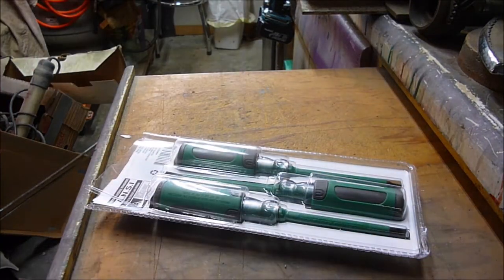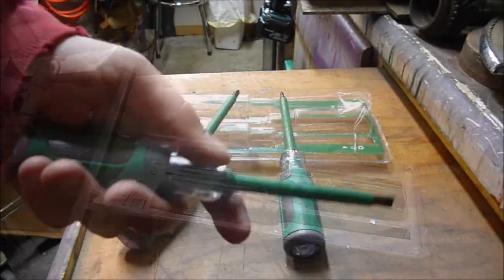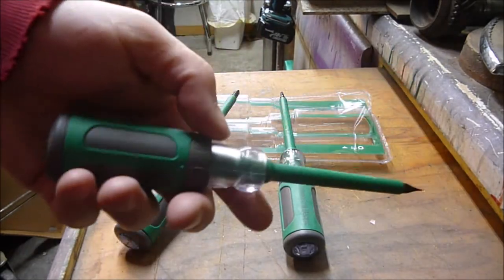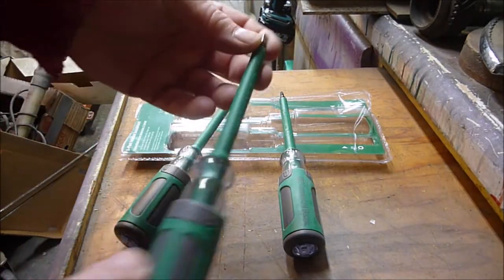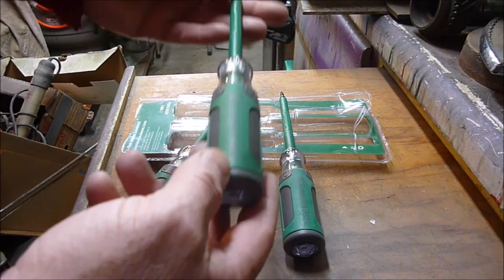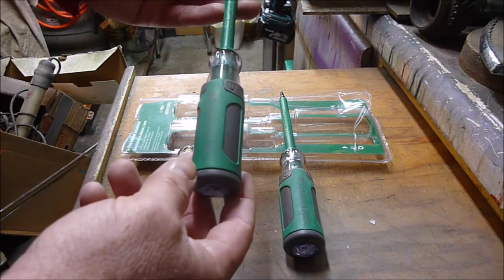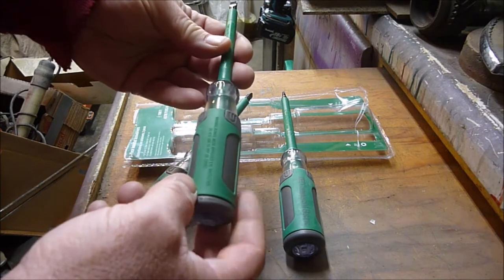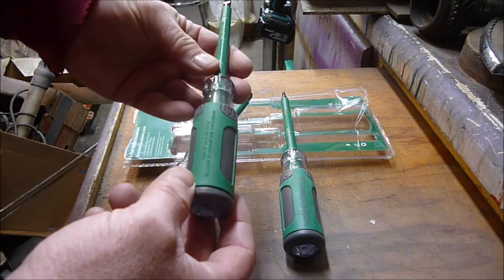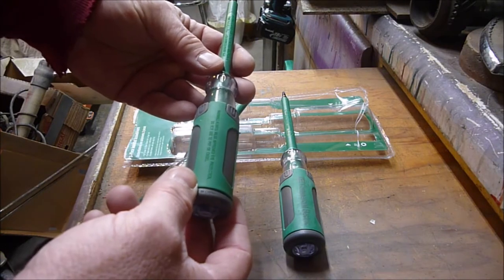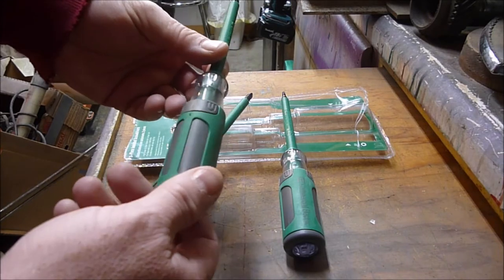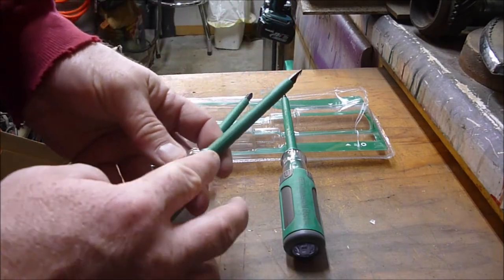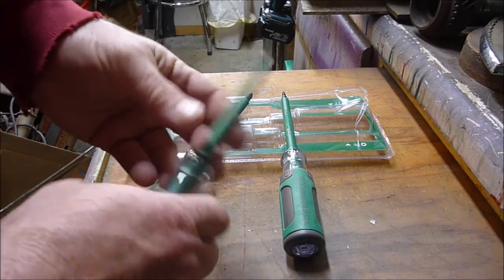Let's open them up, I'm going to do that off-camera. So like I said, you can feel a little bit more weight in these ones as far as quality is concerned. It's the Commercial Electric. That seems to be, I don't know if that's a brand or not. Always wear approved eye protection, do not use to pry or chisel. It's got kind of a cool clear section here, the grip.